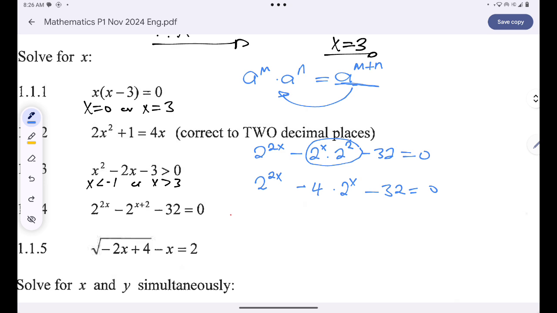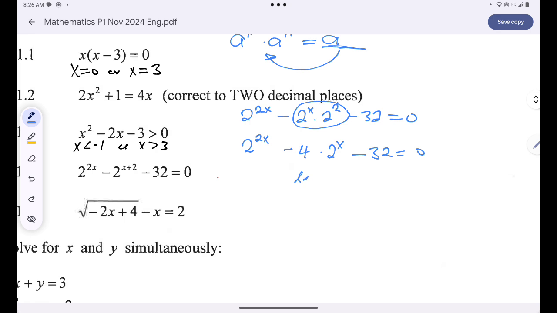Now, guys, it will be quite simple to move on from here. You can simply factorize if you can see that this is a quadratic equation. If you are still confused, guys, don't worry, I got you. Just simply say let 2 to the x be equal to k. Are you together? So whenever I come across 2 to the power x, I'll simply substitute it with k. But over here, guys, I have 2 to the power 2x. So that simply means over there, I will have k squared. And then minus 4 times k minus 32 is equal to 0.